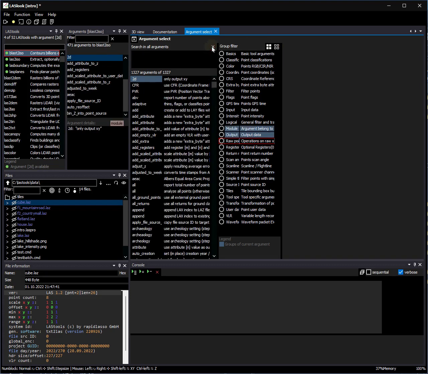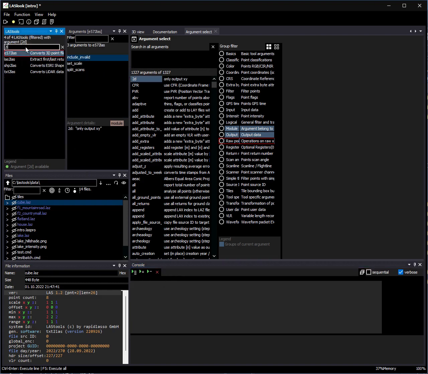But now, onto the usage of the tools. The classic LAStools are command line tools. Therefore, we've integrated a command window. You most likely know already how to run LAStools commands. In principle, it's still exactly the same, but we want to give you a bit more confidence in building the command files. So if you want to use a command, you just double-click on it via the tool list.